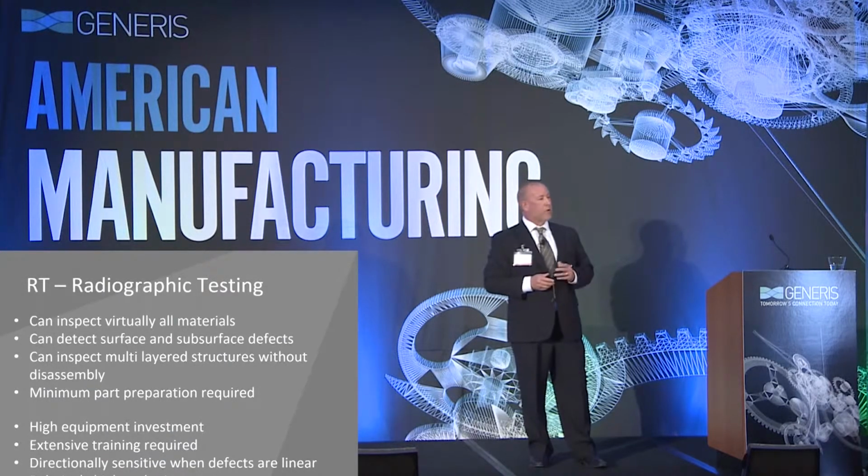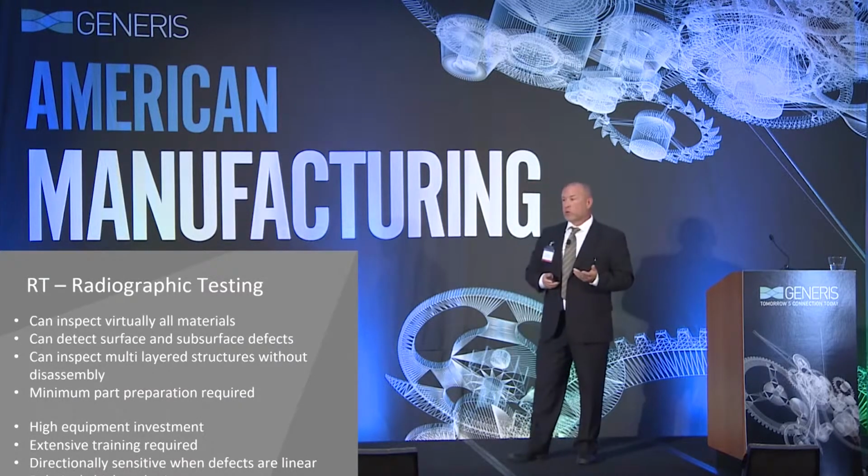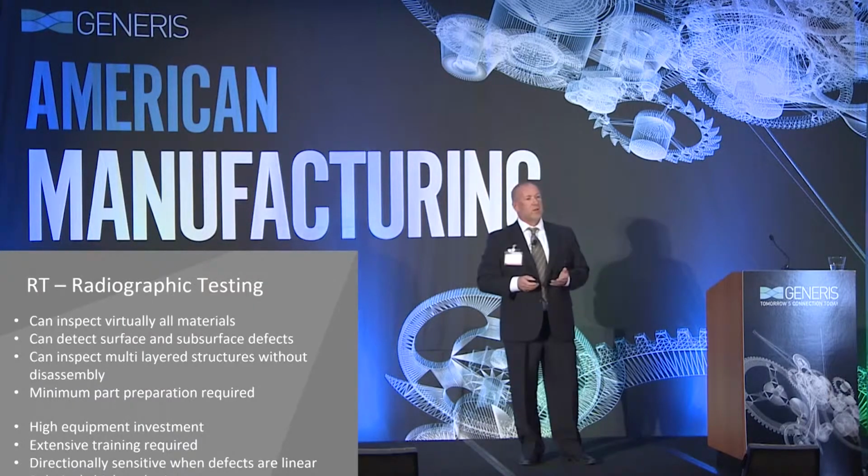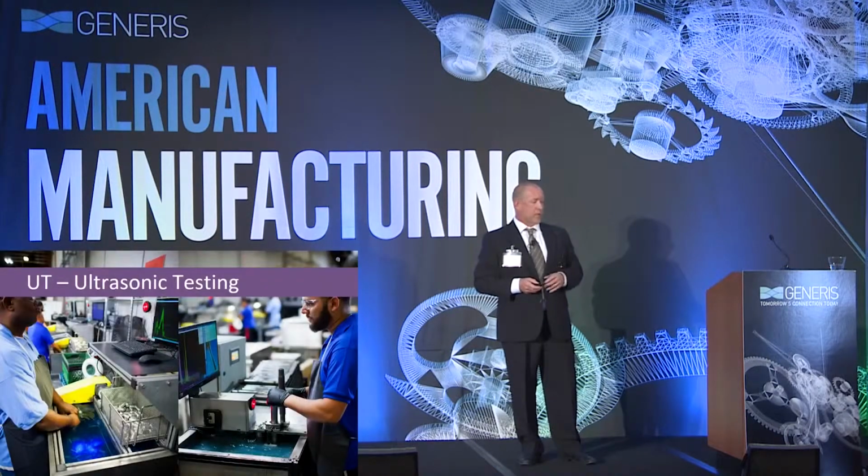It's great for finding volumetric flaws. The counterpoint to that is it's not so great at finding linear or planar flaws. Something that lacks volume is difficult to see with X-ray, okay? And we saw that on the scale, right? The other drawback to X-ray is it's relatively slow. It has a relatively slow cycle time, and it requires pretty expensive, sophisticated equipment. So those are some of the issues from a more practical standpoint.